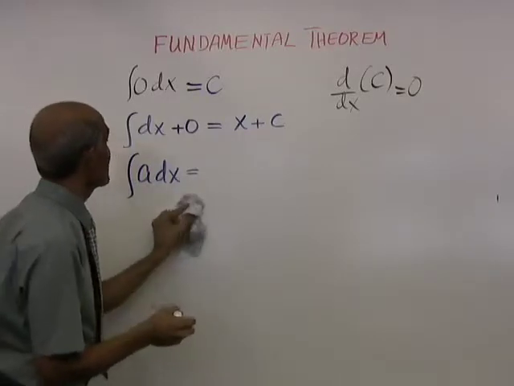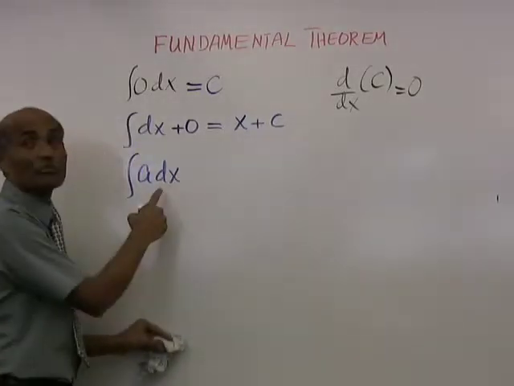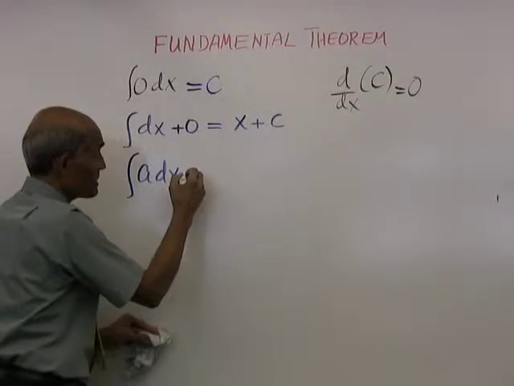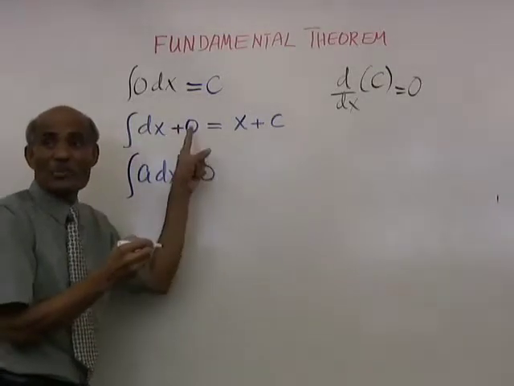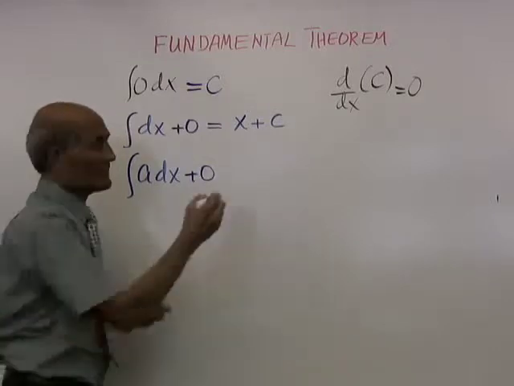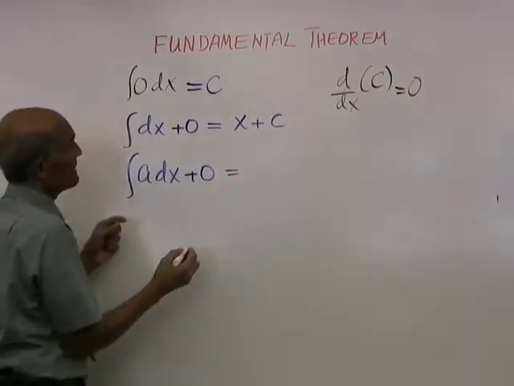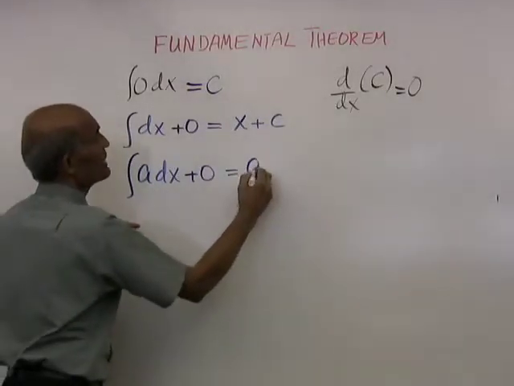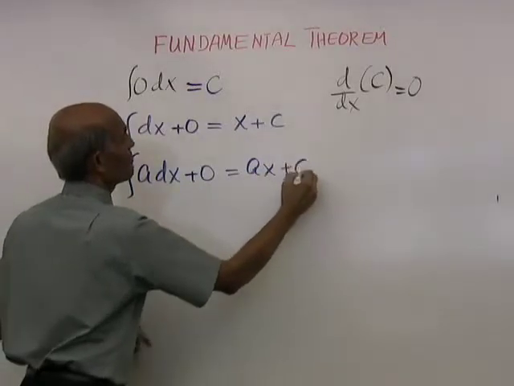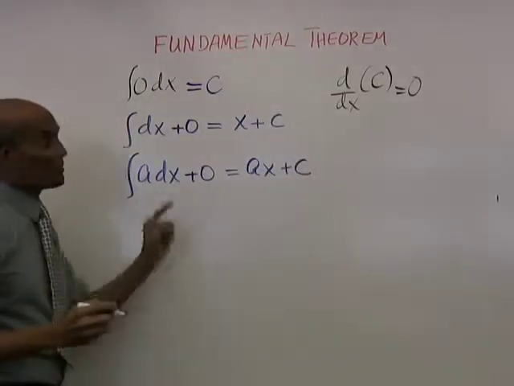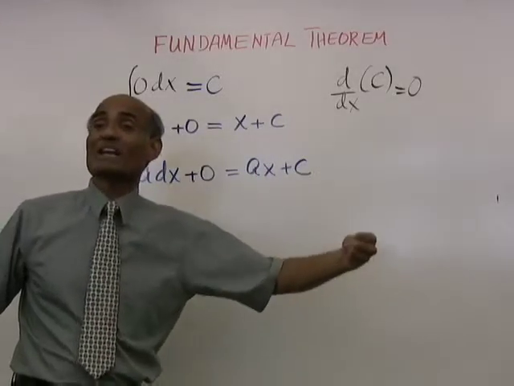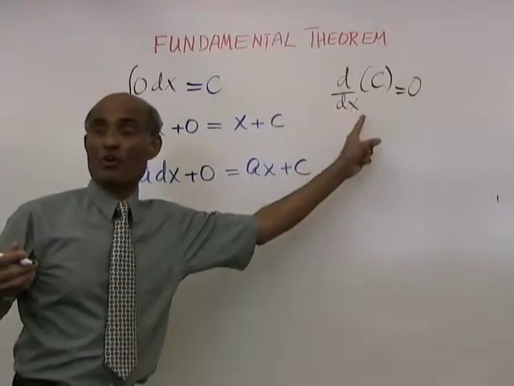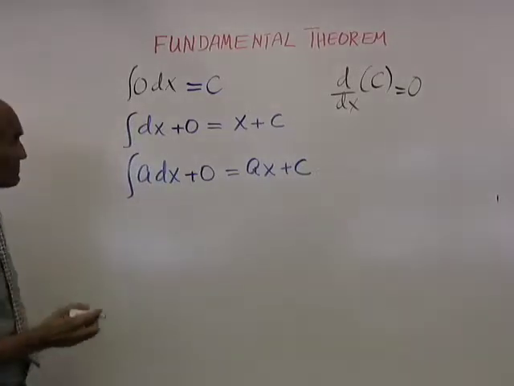Similarly, the integral of a dx is the same as the integral of a dx plus 0. We don't normally write it, that is understood. Therefore, the integral of a dx is ax plus c. So, whenever you integrate a function, you need to add a constant c. You know why it is done.